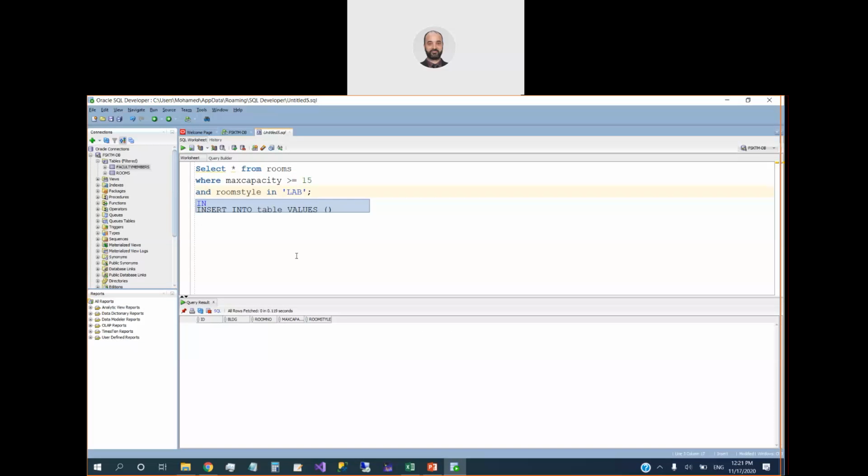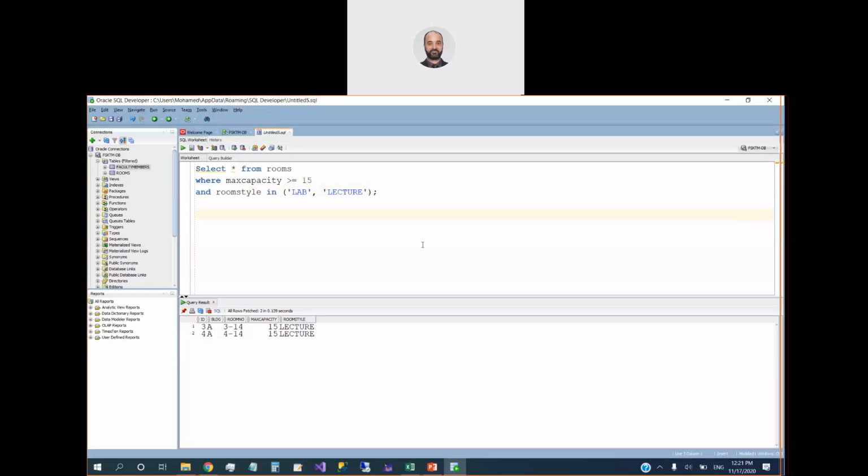So in this case we can use AND like this, then we can create a group of items. It will retrieve any room style in this group, either lab or lecture. So in this case, two lecture rooms will be retrieved, right? Because the room style could be lab, could be lecture, but we don't want the office room.